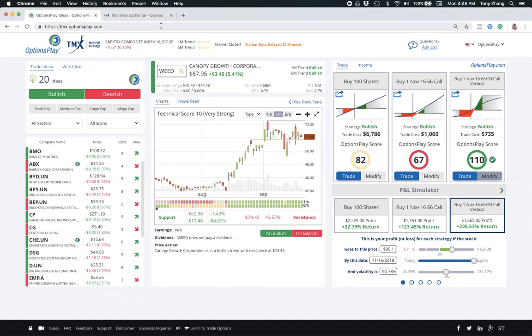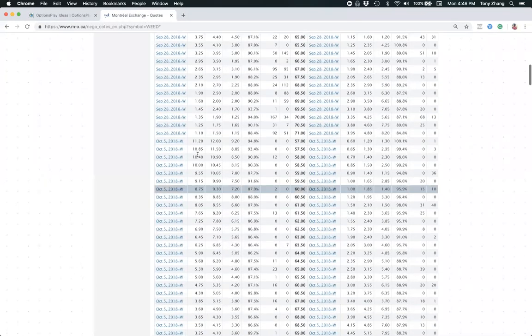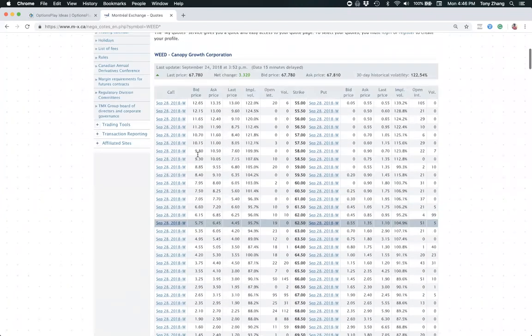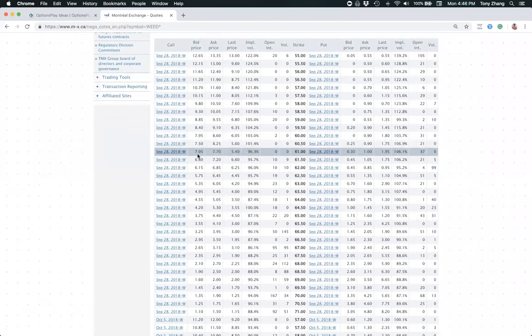Now, the reason we created this platform was because we know that when you're trading options and you're looking at a page that looks like this, sometimes if you're a beginner, this page is quite overwhelming. It's really difficult to, number one, understand what you're seeing. Number two, figure out where you should start, both on expiration dates, strike prices, and strategies.